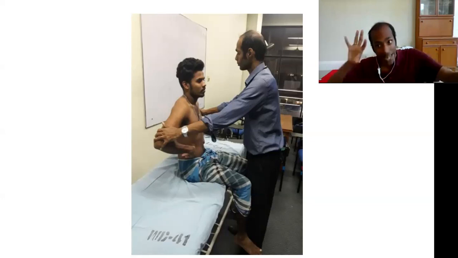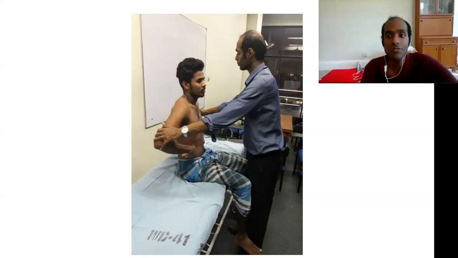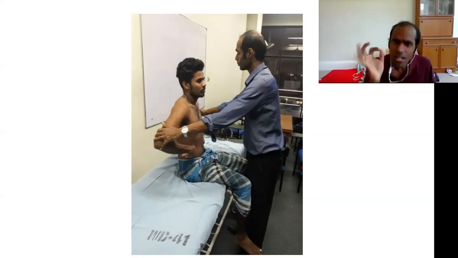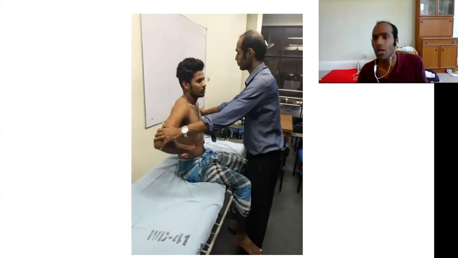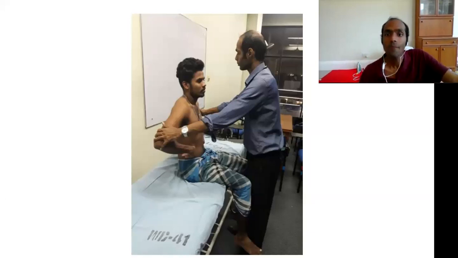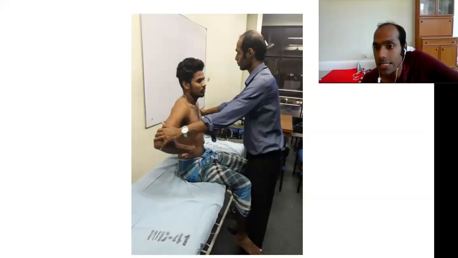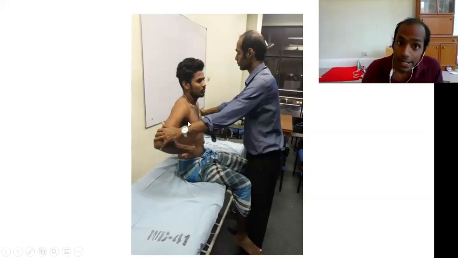So if it's a brachial plexus injury, these two nerves will be preserved because they are given off before the brachial plexus. That's a very, very important point. Please write that down somewhere because that is going to be useful when you come to your final years, and we will discuss these movements in a little more detail and how they are important. At the moment, remember, these two movements are important because these nerves are given off before the onset of the brachial plexus. So please write that down, and they will be important.